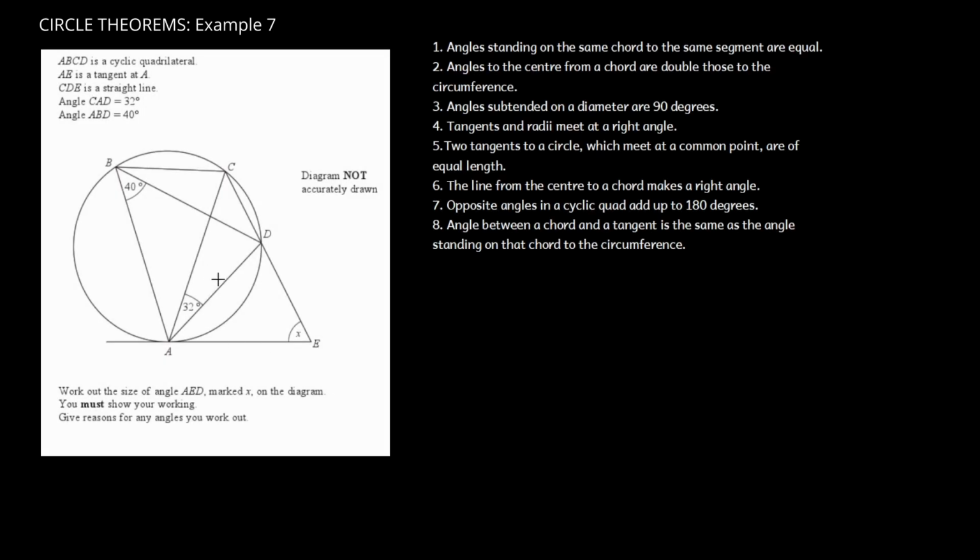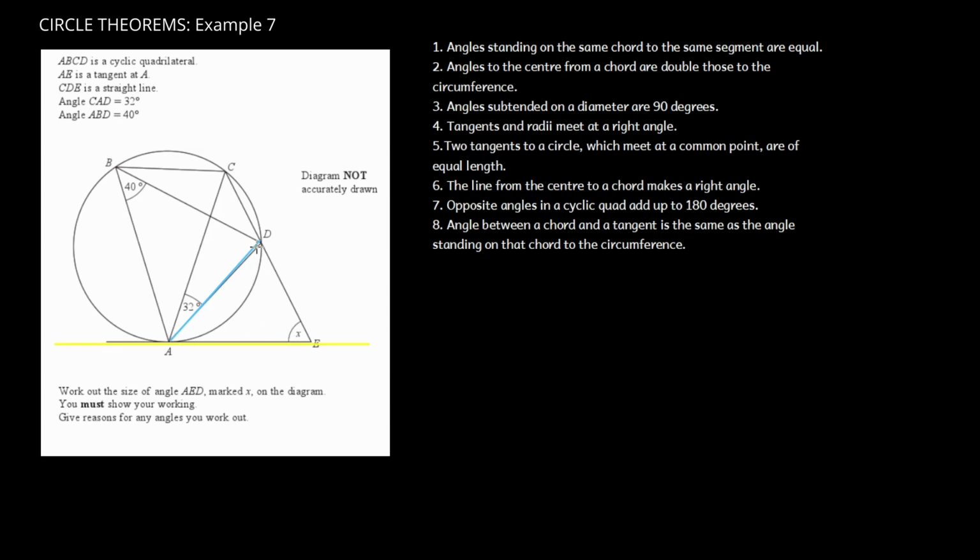Okay, here's another example. Well, this does look complicated, but let's see if we can sort it out. Let's first mark up the line AD as a chord and its associated tangent, the line AE. And they are asking us to find the angle X. So really we've got to drag information from up here, the 40 and the 32, back into this triangle so that with the 180 degree rule of a triangle, we can work out what X is.